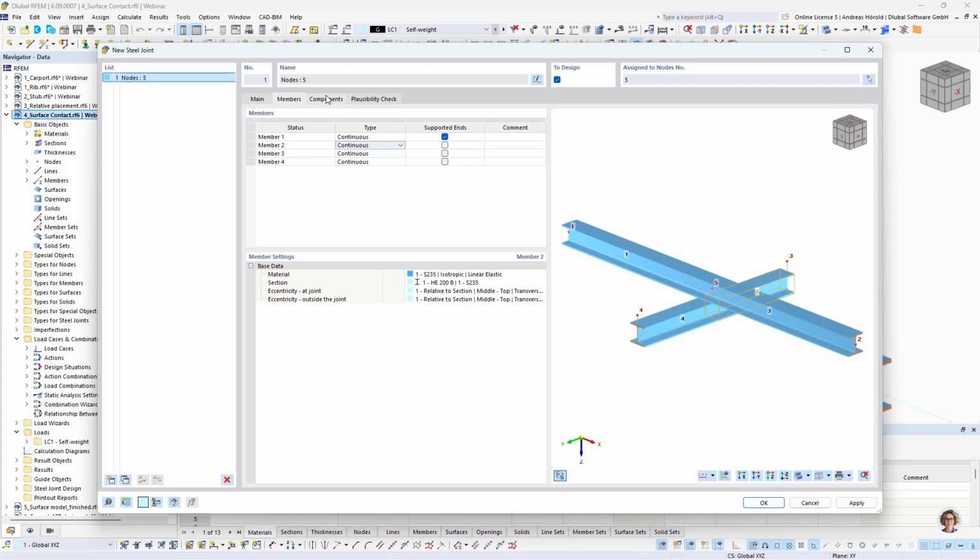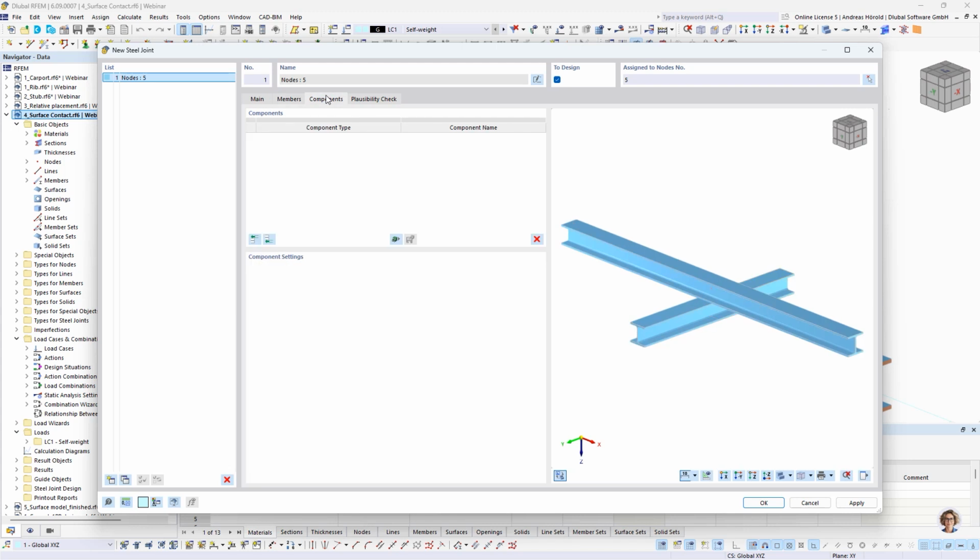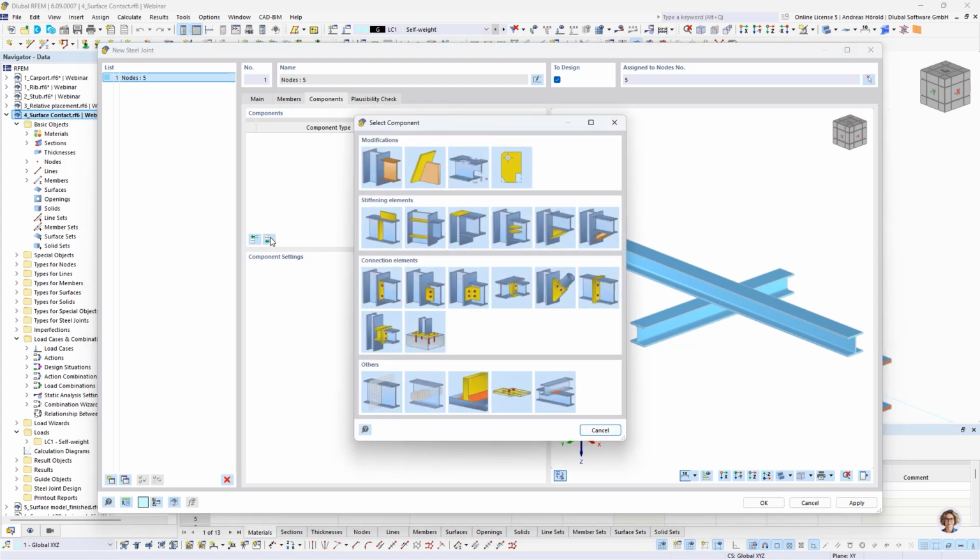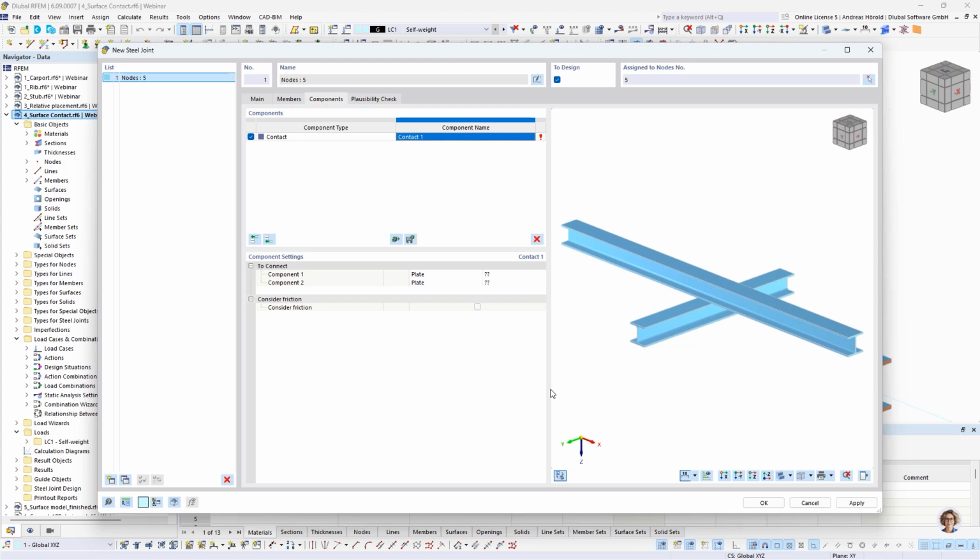Okay. Then components, new component. That's the component in the last line on the right side, contact. So then let's select the components, member plate, member 1 and 3 and flange 2, the lower flange.